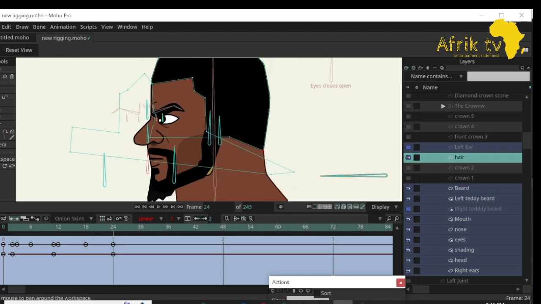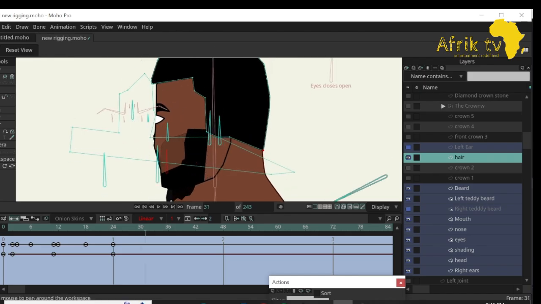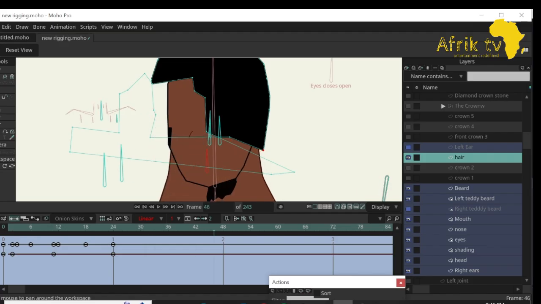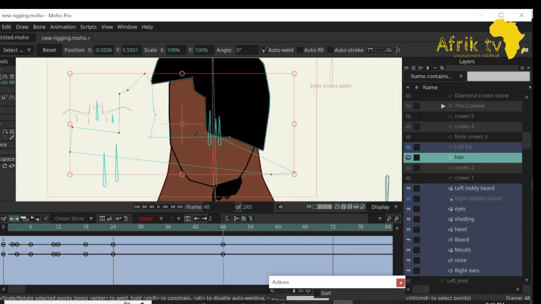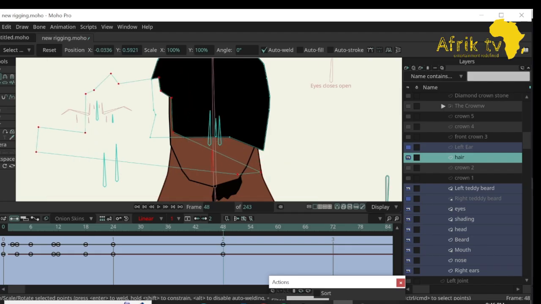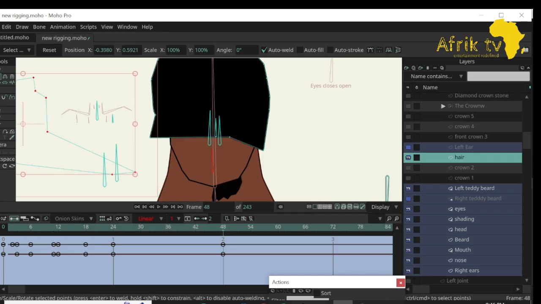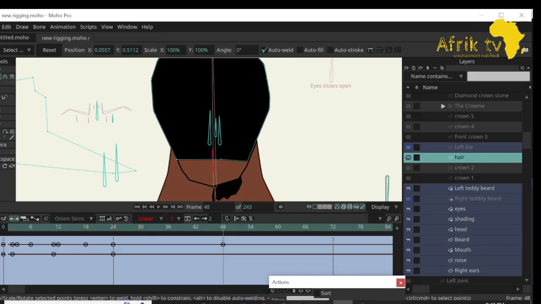Right, so when you turn completely, what should happen is the hair should move out. So the subtract should move completely out. Alright, and then you should have something like this.